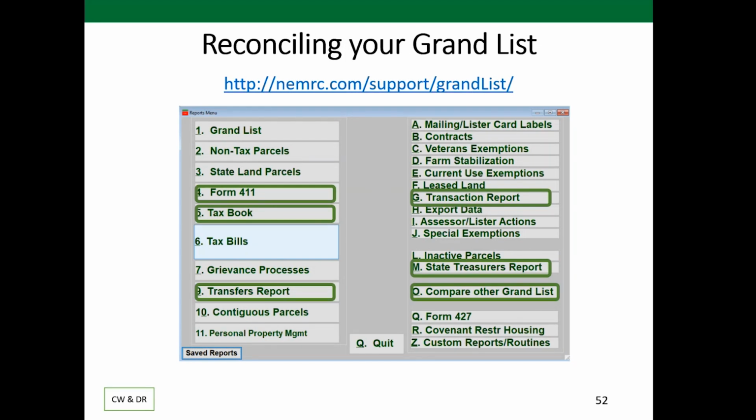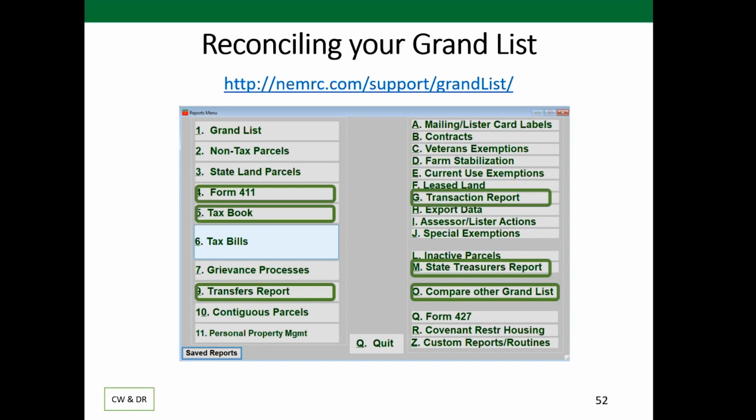Your system is permissions based. So if you have three listers in your office and you want to know who is changing what, because you might be in there doing different things at different times, having your own individual logins is not a bad idea. We highly encourage it for everything. Otherwise, you might be sitting there scratching your head thinking that you've changed something and you actually were not the one. So how on earth could you possibly explain that to yourself? It's just a really good way to track those and be able to answer those questions for yourselves.